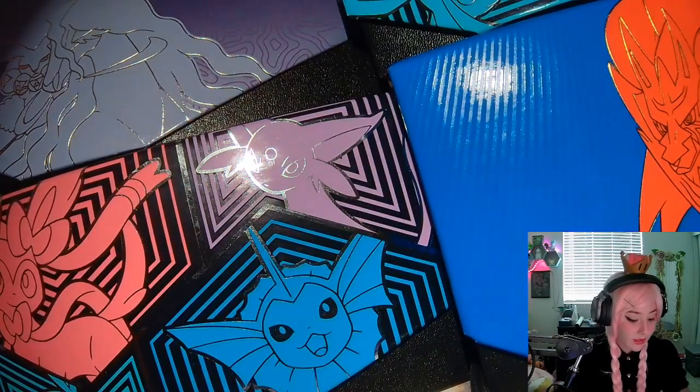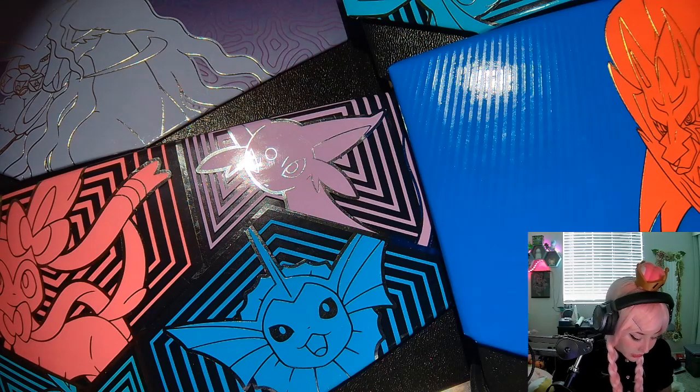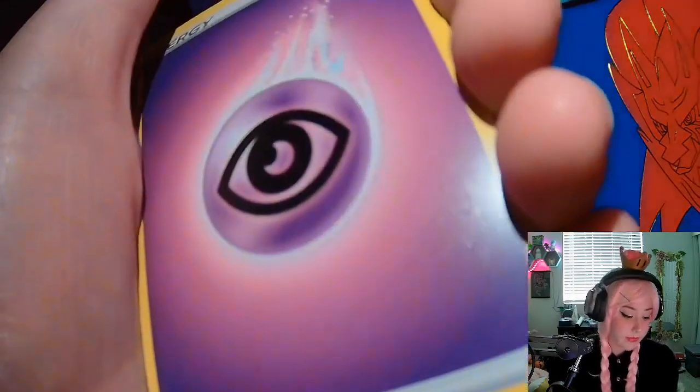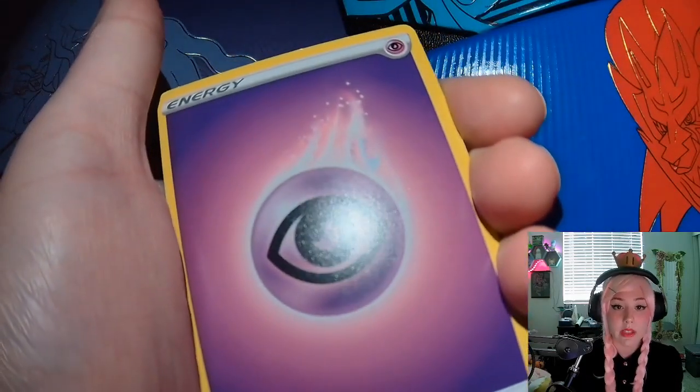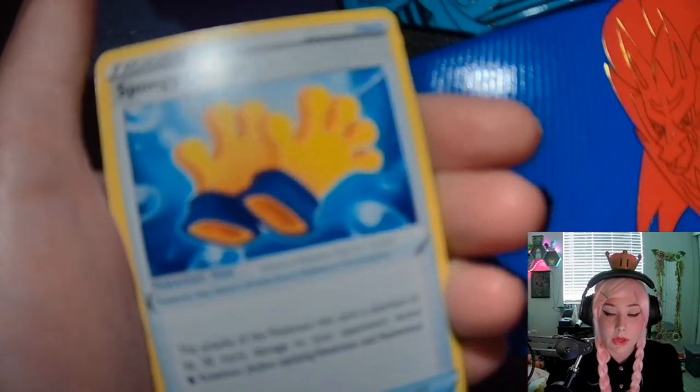But I feel like when they package Pokemon cards in the stupid packaging, like the big boxes that I showed you right when I was opening, the packaging's terrible. It bends cards. The promo cards that you get with them are bent too. It's stupid. Okay. I'm looking at my hand. I can't grab these stupid cards. Okay, we have sponge gloves.